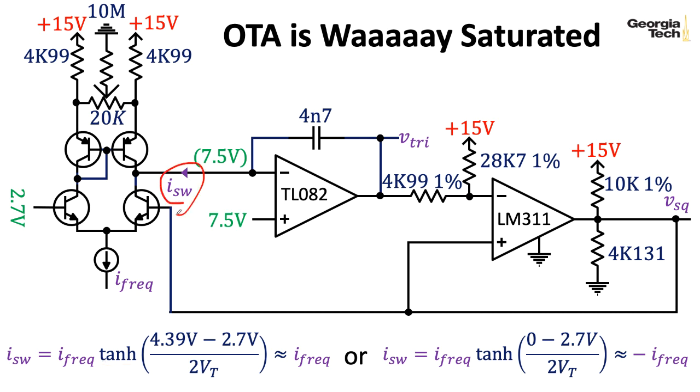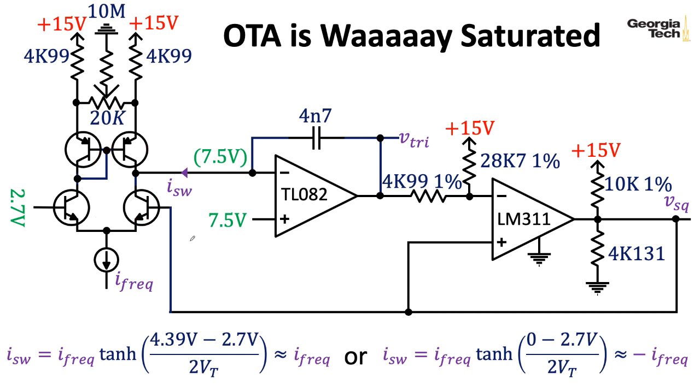So the current here that I've called I switch, for switch current, is basically either I freq or minus I freq. And as I mentioned earlier, you don't have to really interpret this as an OTA. You can just think about these transistors as not being a complicated differential pair like in an OTA, but as just a set of transistors where either one is off and the other is on, in which case we have a current flowing out of the capacitor, or we have a situation where this transistor is on and this one is off, in which case it flows through the current mirror and that swaps the direction.